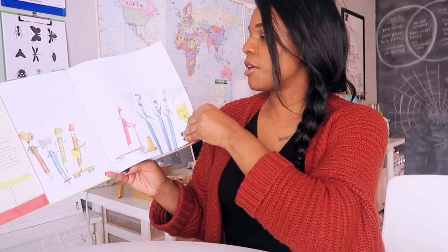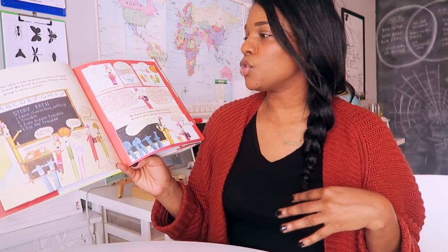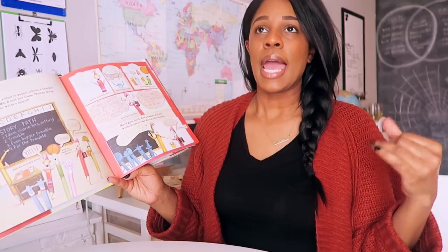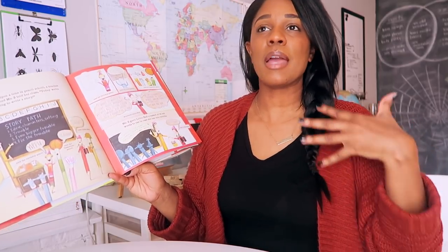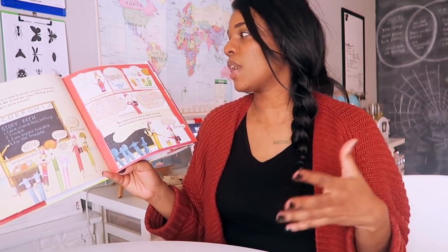But I love this book. This book is amazing, and every time I read it, I just get more and more ideas of how we can make writing even more exciting. We've never had really any issues writing, but I also don't really give too much. I mean, we're really free about it, and we take the approach of telling stories, and I figured that we can spend time later on correcting punctuation or parts of speech and things like that. But for right now, we just spend time enjoying writing as much as possible.